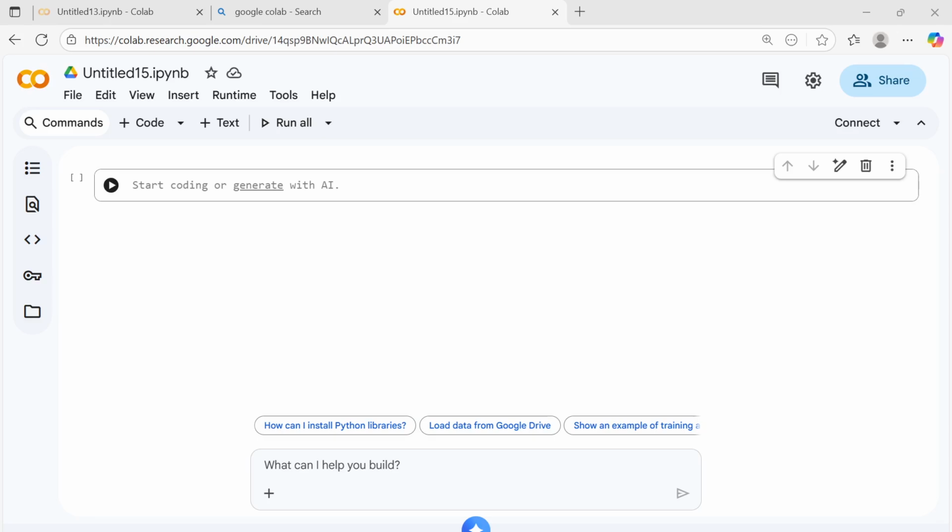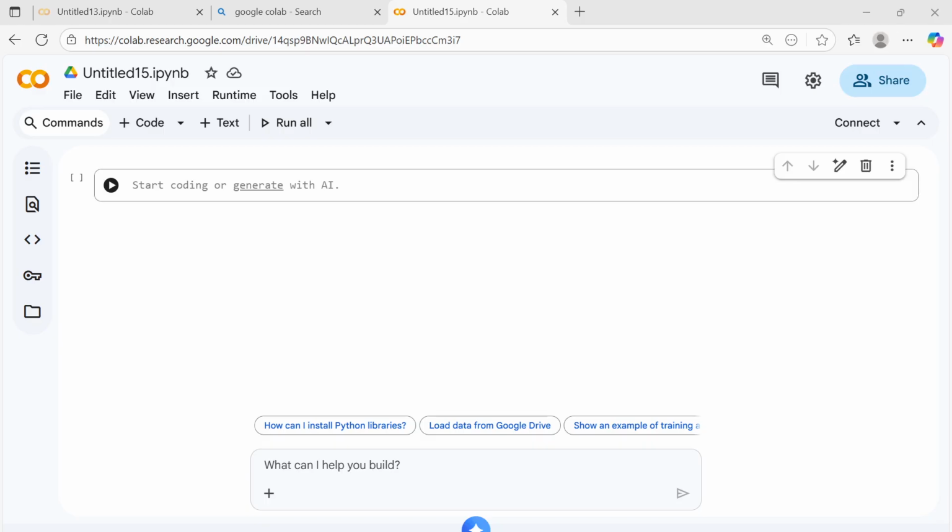So now, I would like to talk about Google Colab because we want to write the program in Google Colab. What is Google Colab? Google Colab or Google Collaboratory is a free cloud-based platform provided by Google that allows you to write and run Python code directly in your browser.